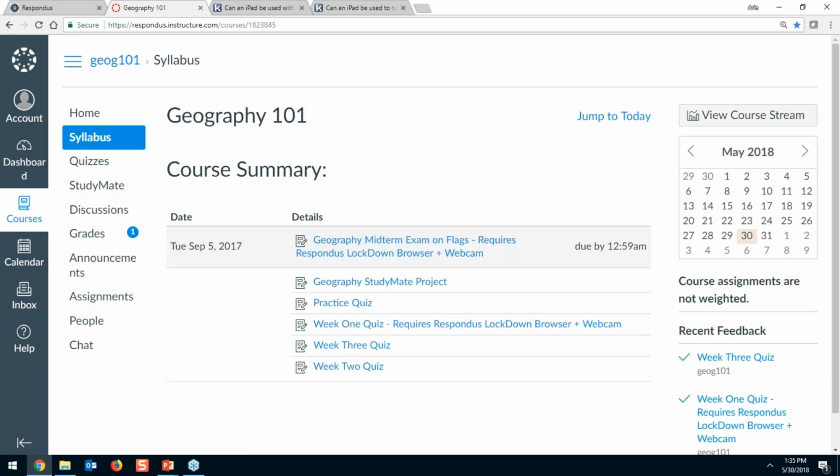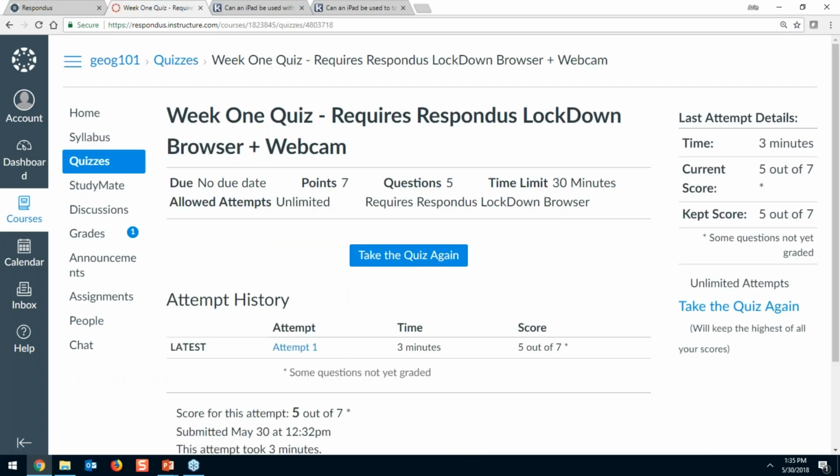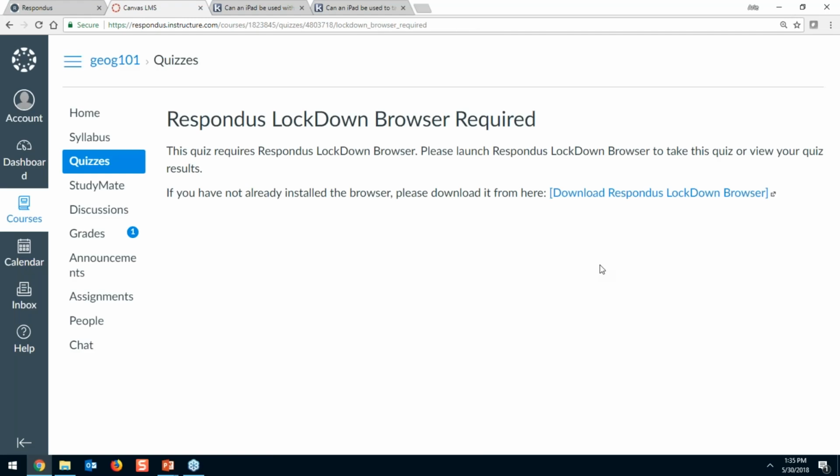So I'm in Chrome. This is a normal browser. I'm logged into Canvas as a student, and when I go to try to access that same quiz that we just set up, this is the screen that I will see if I'm using the wrong type of browser, which is any browser except for Lockdown Browser.